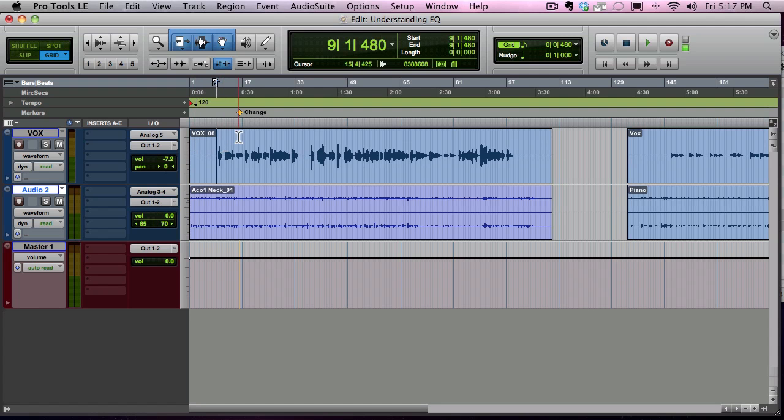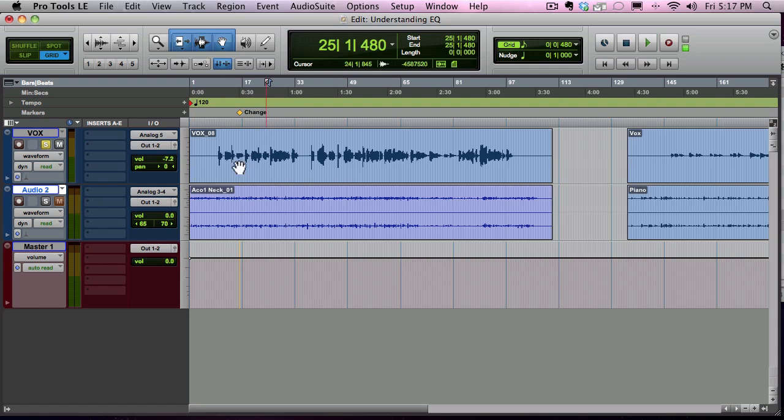So first things first, like we mentioned in the last video, what's our focus? Well, on a song like this, and especially with the way I'm singing it, especially at the chorus here, it's a very vocal-centric song. The guitar is great, but the vocals are the focus. So let's focus on the vocals for a minute.